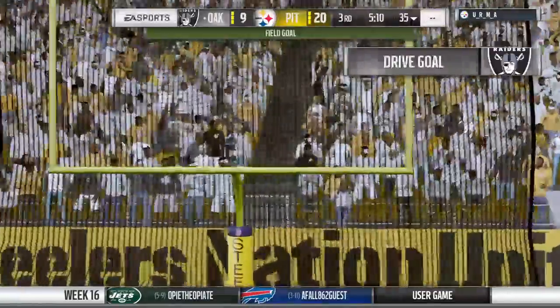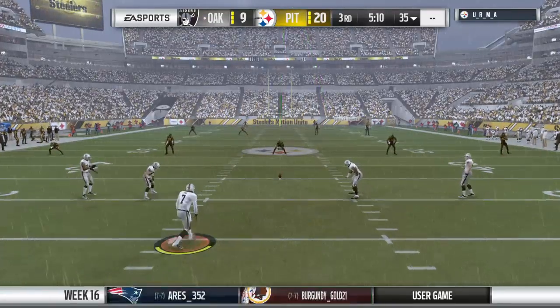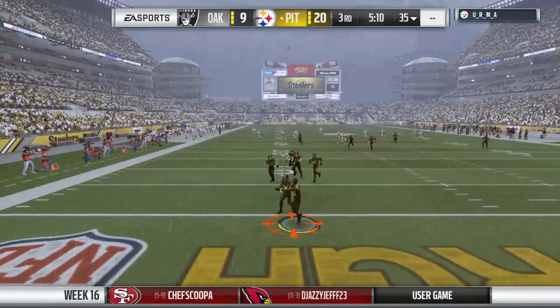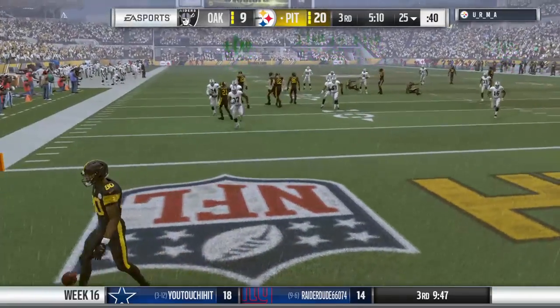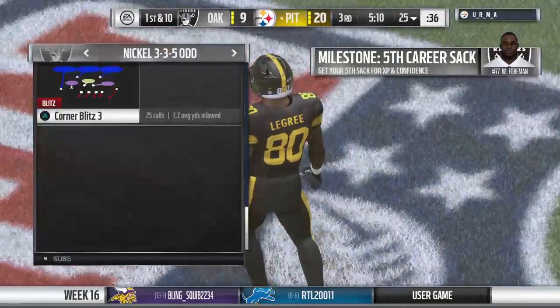And his kick here is good. And high fives for that one as that drive ends in 3. So a good drive there to begin quarter number 3, but they're only able to shave 3 points off that lead. And now you put the pressure on your defense, who didn't particularly play all that well in the first half. But they're going to need to step it up here and make some plays if these guys are going to have any chance. The Steelers offense now, they get ready to head back on the field.